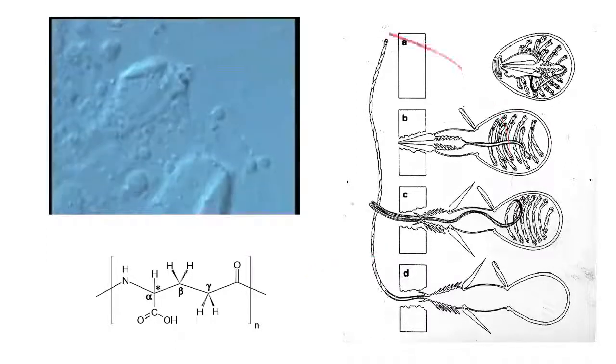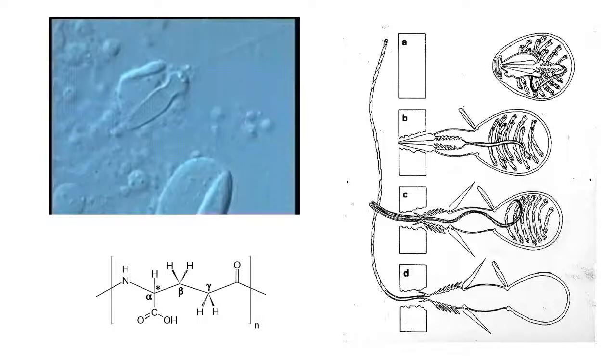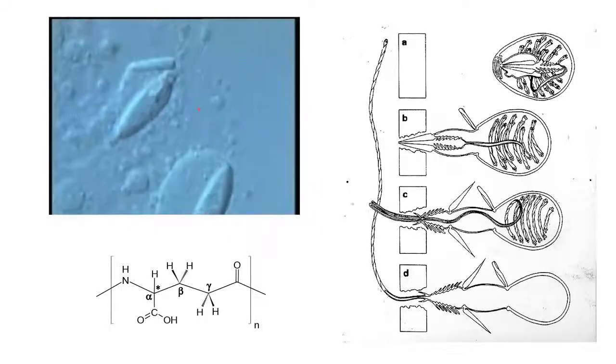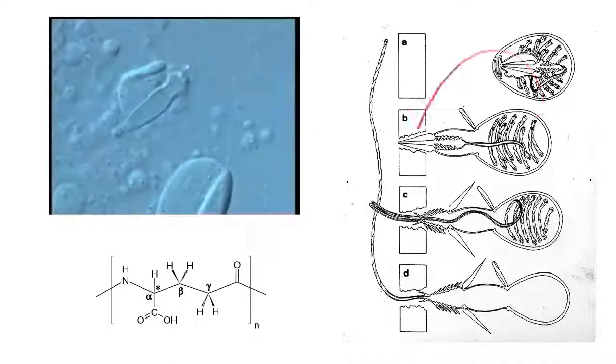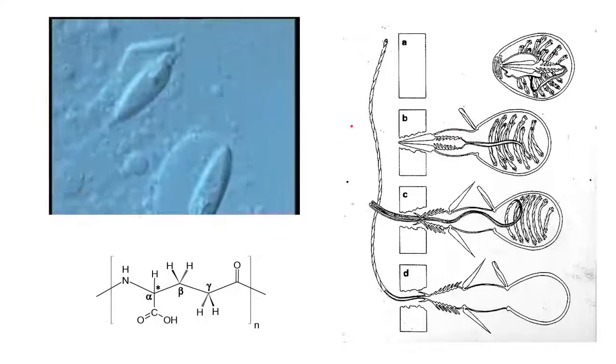What this suggests is that this is really a case of convergent evolution, where both lineages ended up producing somewhat similar structures, but that these structures aren't actually related evolutionarily. And this really isn't that surprising when you look at the fact that these nematocysts are actually formed of multiple membrane-bound compartments in these organelle complexes, and are actually quite a bit more complex structurally than these cnidarian nematocysts. And so this is one case where a single-celled protist was able to exceed the complexity, at least in some regard, that you see in multicellular animals.